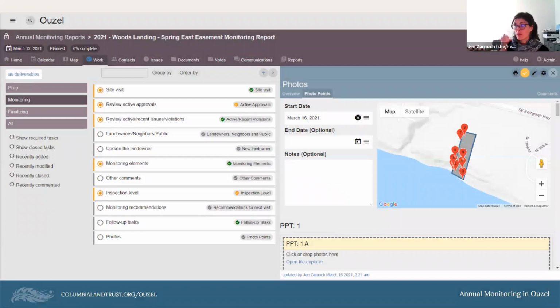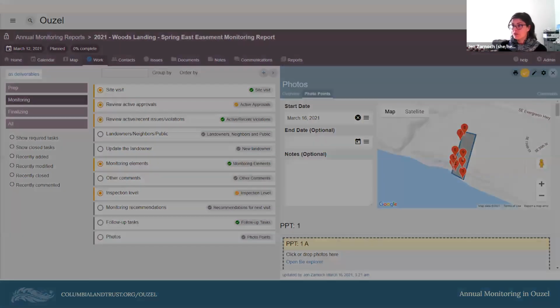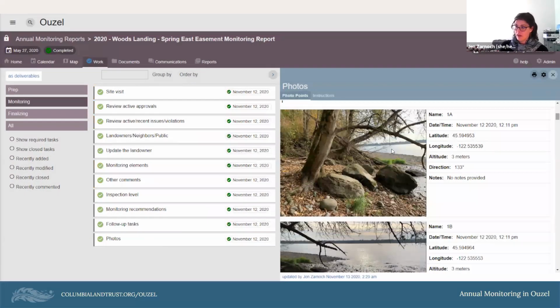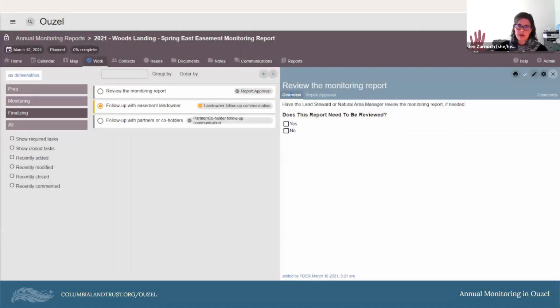And here is where our photo points come in. So same thing. Here are our photo points. It's hard to see just because this map takes up a fair bit of space, but you get this bucket, you drop your photo in, you move to the next one, you drop your photo in. Sort of a beautiful, easy way to just get your pictures in there. And then there's a space right in there to add any notes that you want to add. And this is just showing that view once you've entered them and completed this. Where no notes provided, you get a little bit of information, really similar to that report view that we looked at in the photo point workspace, but just bringing it into the project template so that you have access to it as you're going through this workflow.